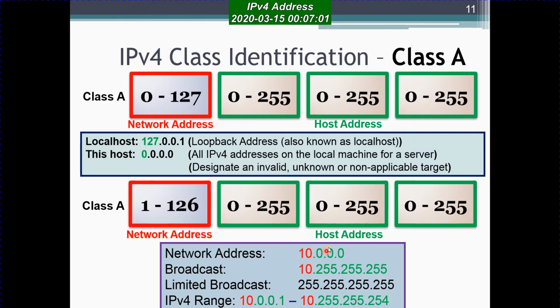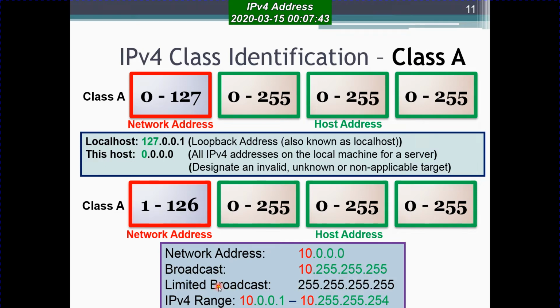But what you notice is that the host address is 0. All bits in the host address are set to 0. So in this situation, we are talking about the network address, just the network address. There is no host address involved, because the host address field is set to 0. Broadcast address is different. Now, set all the bits in the host address field to 1. So 3 bytes here are set to 1. So 8 bits set to 1, so the decimal value will be 255. Same thing here, set all 8 bits to 1, convert back to decimal, you will find 255. And same thing with this byte also.